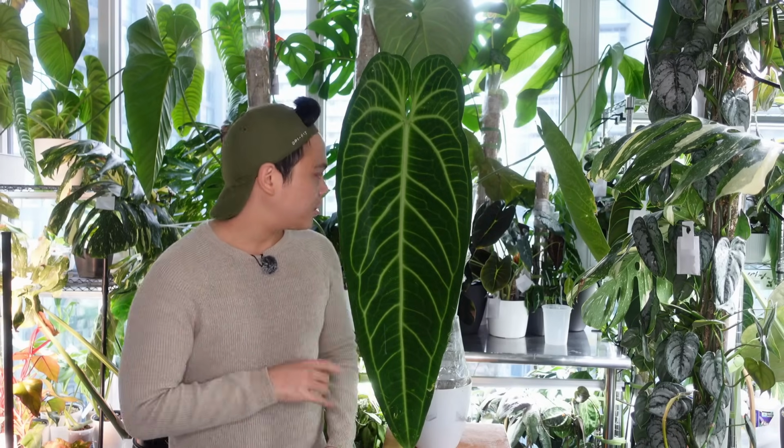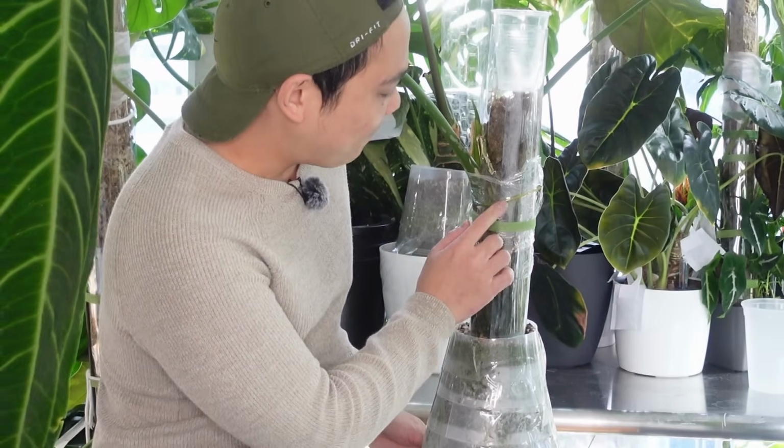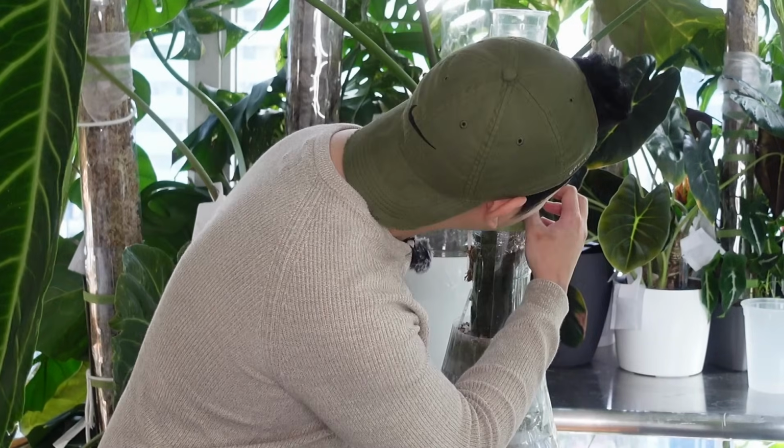I forgot to mention I also added a moss pole here. I don't know if y'all can see right over here. There are roots that are growing outside the moss pole, which I think is hilarious. I just broke it. Wow.